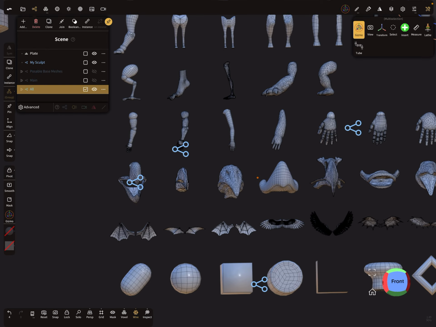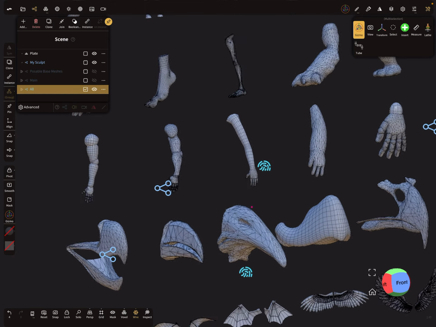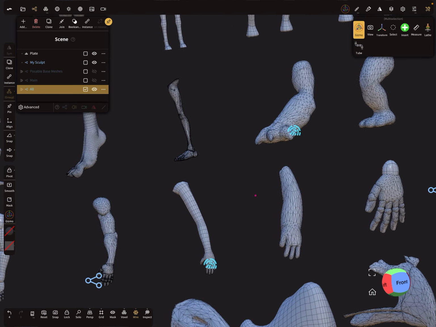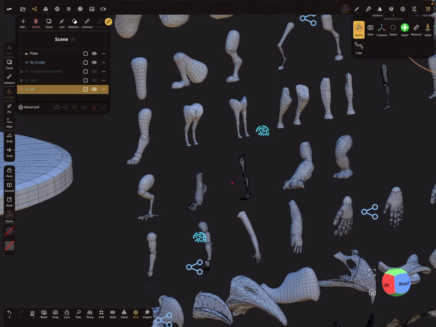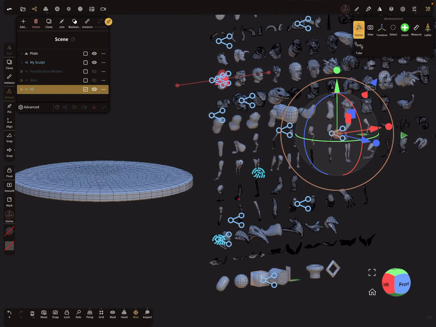So I show you the wireframe. These are all low poly files. But no problem. You can increase the poly count and work with it.